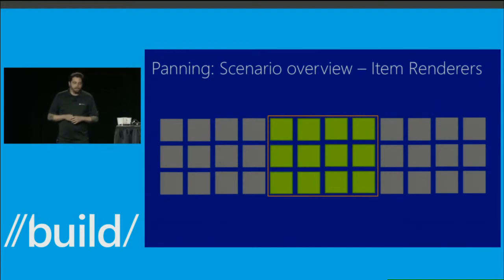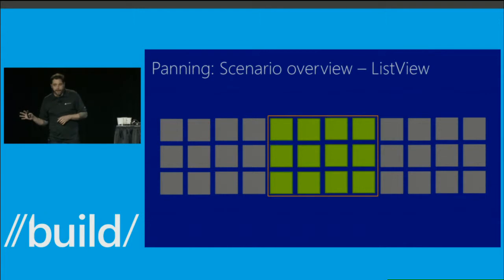To talk about the other side of that relationship, what we need to do from the WinJS perspective, and to be very specific, from the ListView control's perspective, because that's the way that we manifest panning, is that we're responsible for telling you when you should render your items. Most importantly, when there's items inside of the viewport, we're going to tell you, hey, you've got to render.